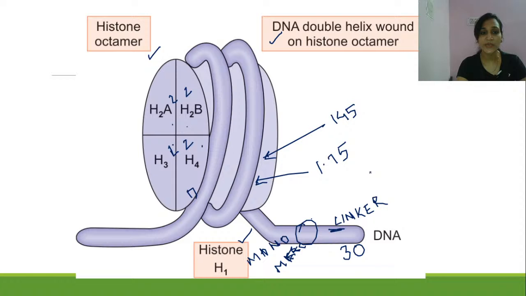Now, non-histone proteins. There are various proteins which are involved in further genetic material regulation, replication. So, they are called non-histone proteins. So, where do they participate? DNA replication, DNA repair, RNA synthesis, RNA processing. Histone protein needs to be bound with the genetic material, so they are basic in nature. But non-histones are mostly acidic in nature because they don't need to bind. They just need to react. So, they are mostly acidic.